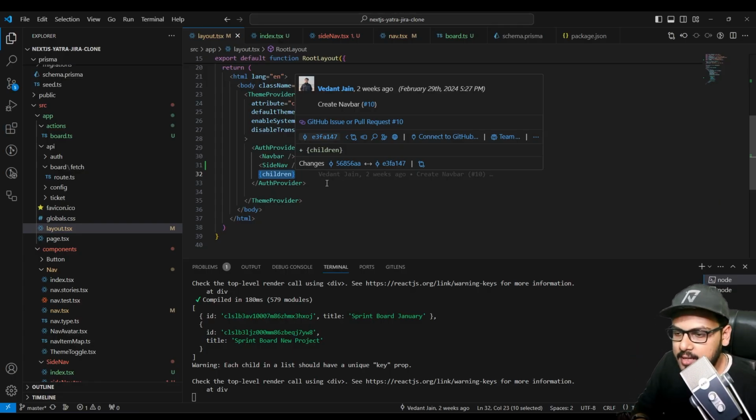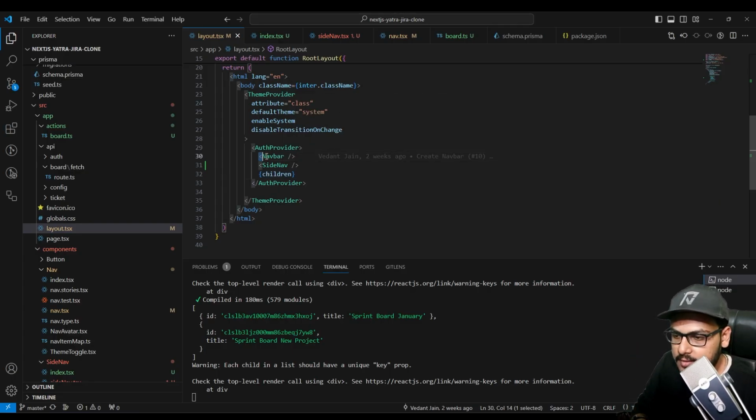So how exactly can we do it? We have to first fix some styles over here, so that the navigation bar and Sidenav look like a fixed structure, and the other items start moving.